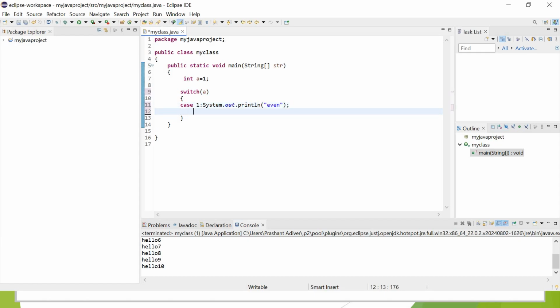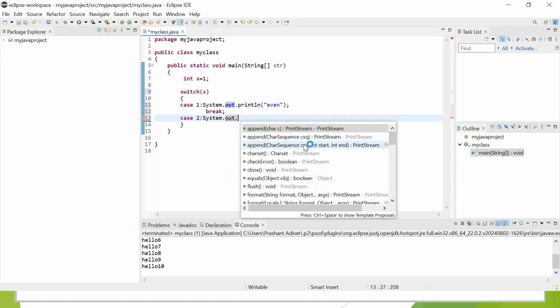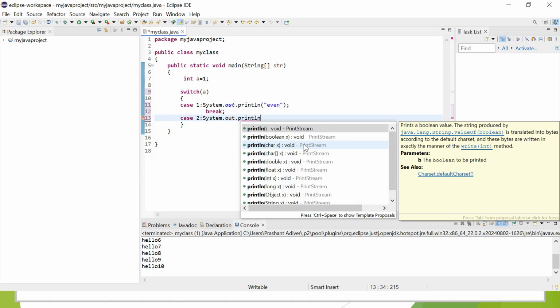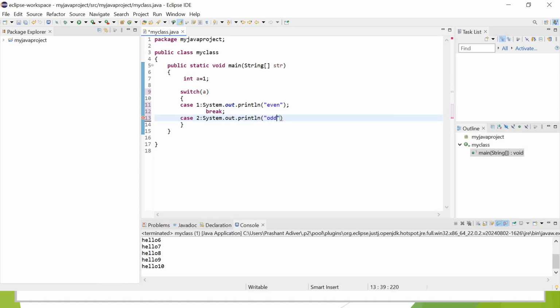We have a break statement over here, and we have one more case, case 1, system.out.println, it is odd. This is a break.